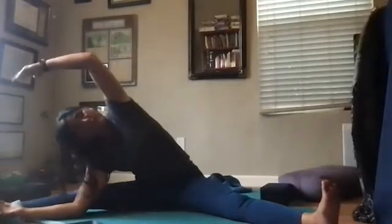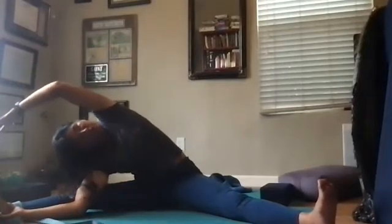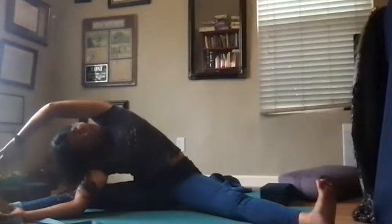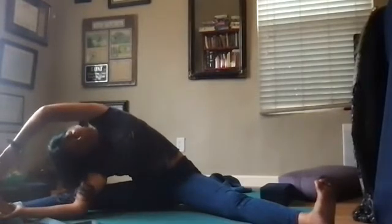Everyone's built differently, but you can turn the heart up to the sky. Torso rotate. Get that full length for your rib cage. Serratus anterior. And then slowly, slowly inhale, arms up to the sky, reaching. We're going to exhale, drop your right elbow in front of that right knee, top hand over the ears. Again, turn the heart up to the sky. Keep breathing and reaching. So eventually you might grab those toes, but turn the heart up.